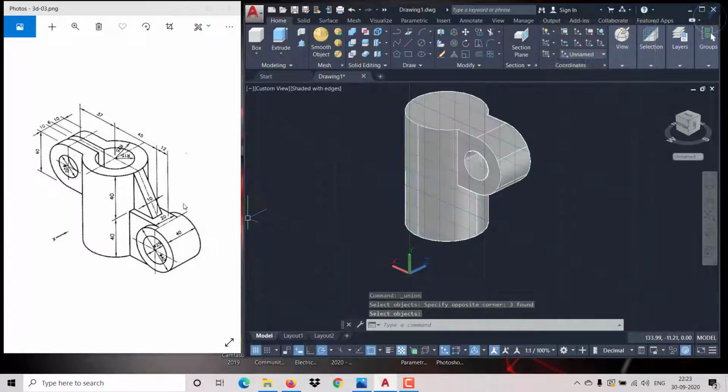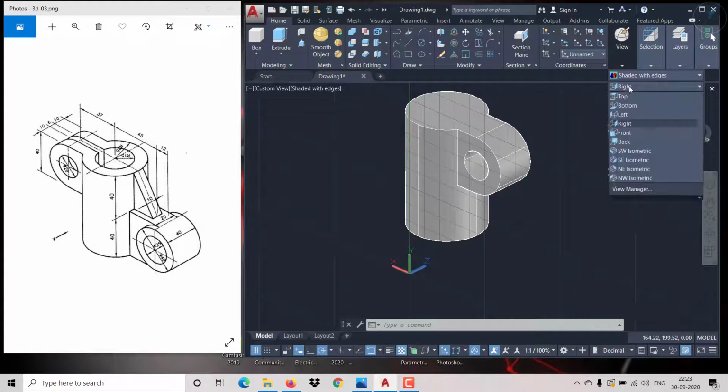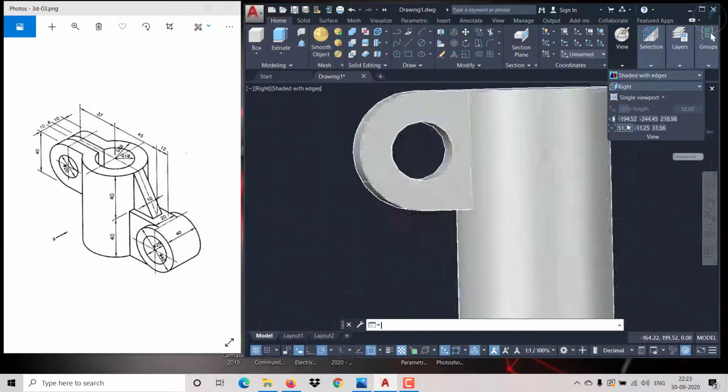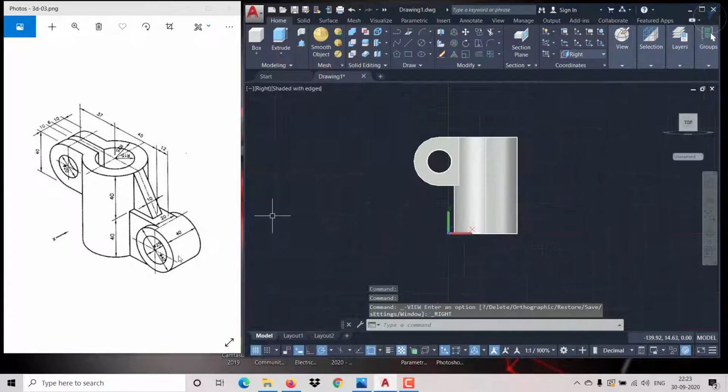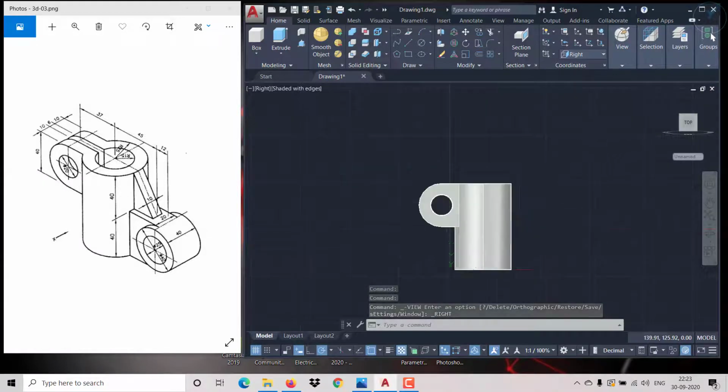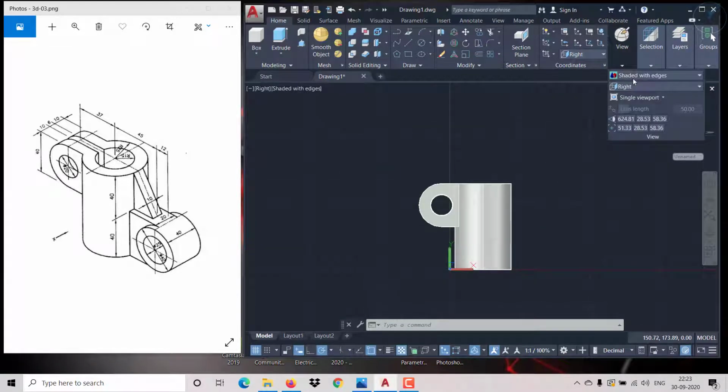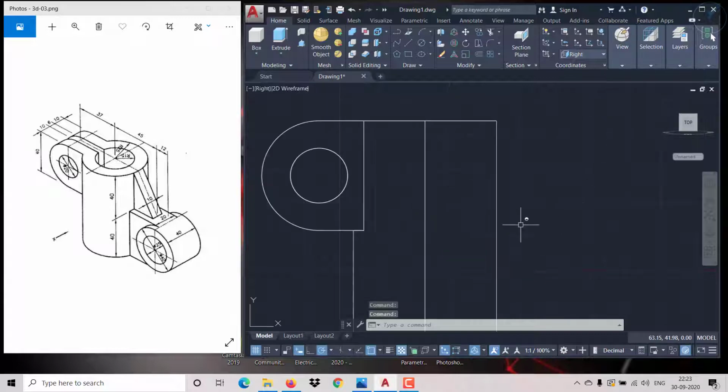Now we can make this hole, this slot and all later. We will create this portion over here. Same thing, it has to be in the right view but on the other side. Click on this and change it to 2D wireframe. This lies at a distance of 45 plus 12, that is 57.